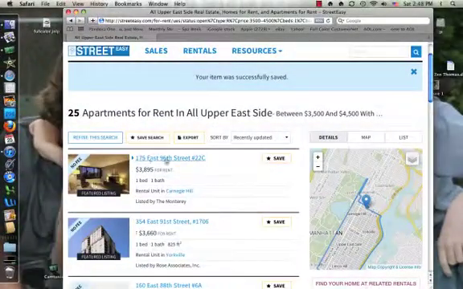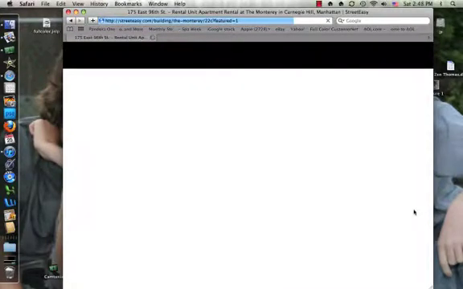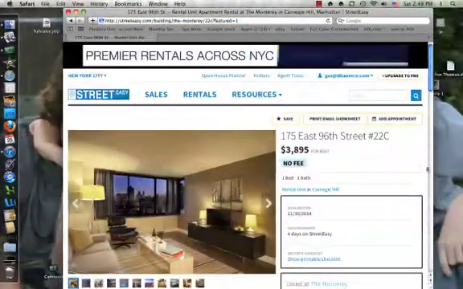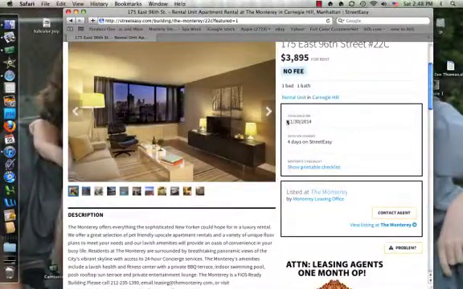Okay. So the first thing I want to look for, obviously, is an address and an actual apartment number. If it has an actual apartment number, I'm going to go ahead and click on it. And once I get to this listing, there's two key pieces of information I need to look at. One is, when is it available? Because obviously, if you don't want to move until January, and this is available November 30th, it won't work. And if your temporary housing is up on the 15th of October, we're going to have to find dates that work for you. The other key area is, how long has it been on the market? 4 days on the market on Streeteasy is a really good number.